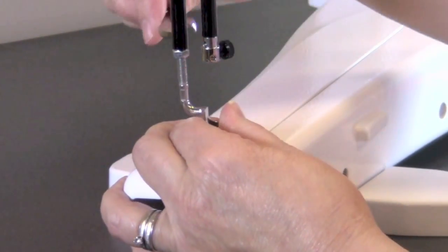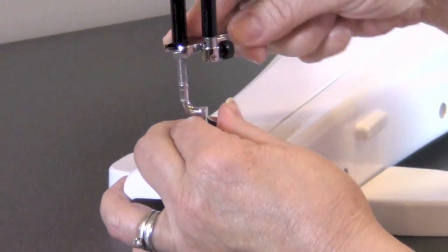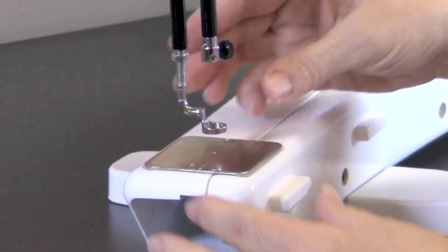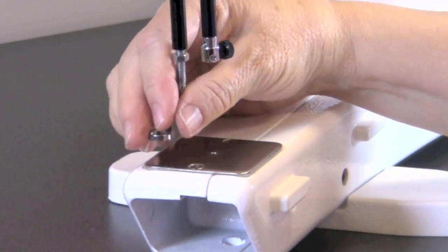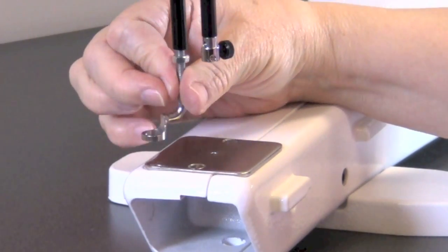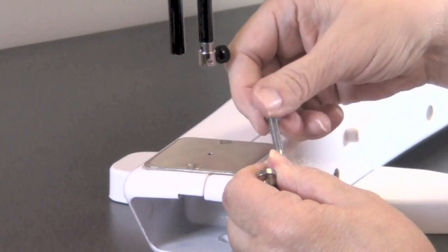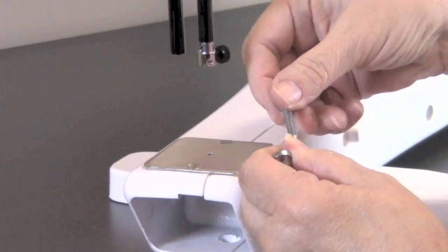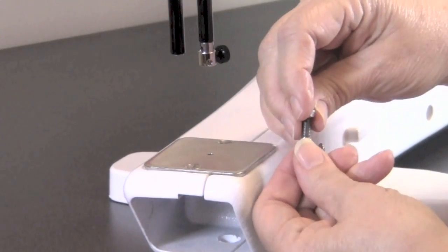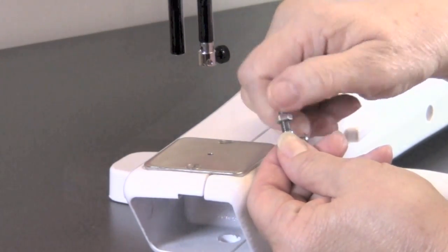turning it clockwise. Then remove your hopping foot by turning it clockwise. Be careful that it does not hit your needle plate. Remove the lock nut from the hopping foot and screw it onto the Handi Feet mount until half the threads are above the lock nut.